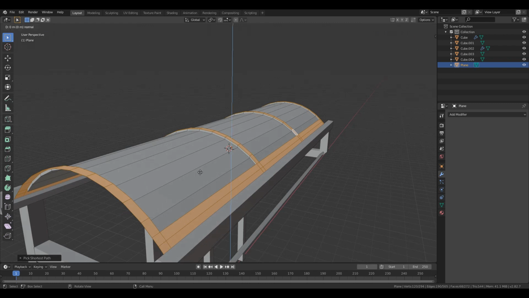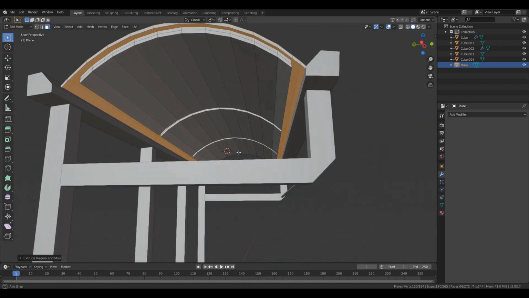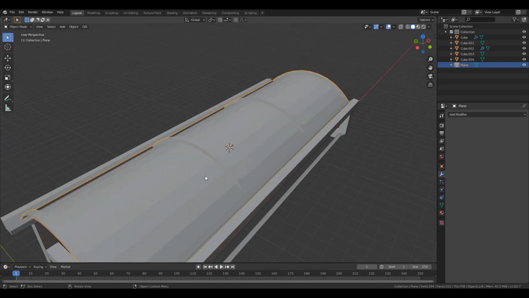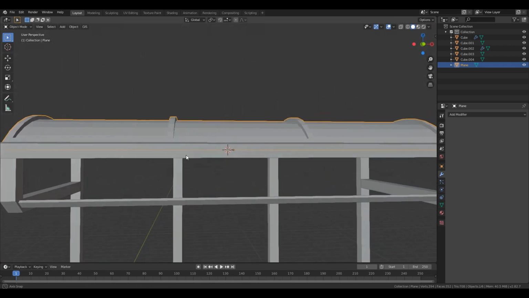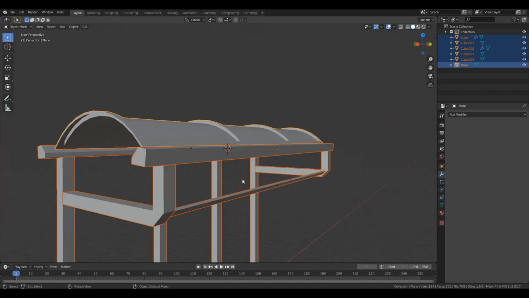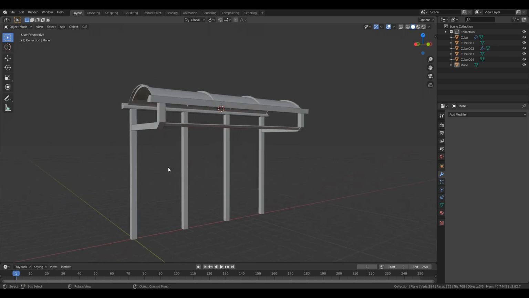So now we are good. E to extrude, and extrude just a bit to create this difference. So until here we are fine.